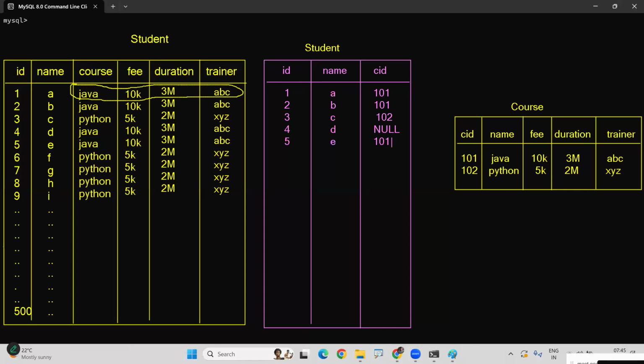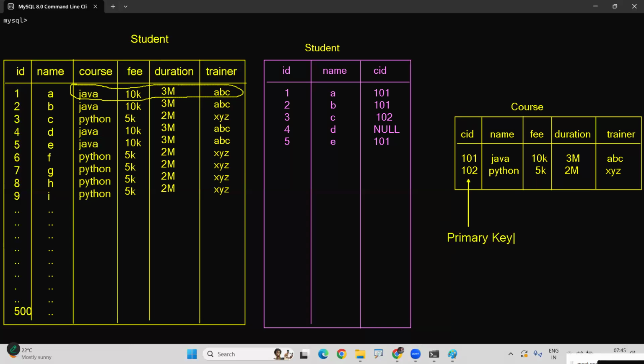So instead of creating duplicate records multiple times, simply we add one extra column and we establish the relation between these two columns. How can we establish the relation between these two columns? First, this should be a primary key column. First, you have to create this course table.